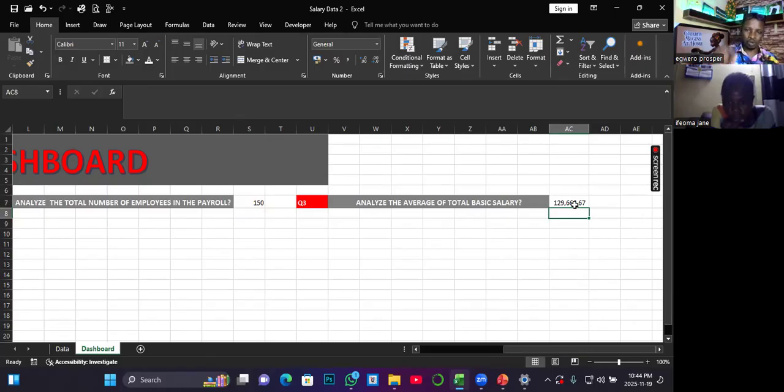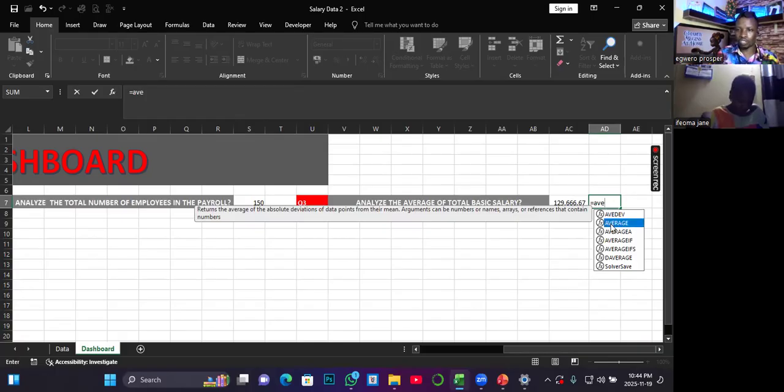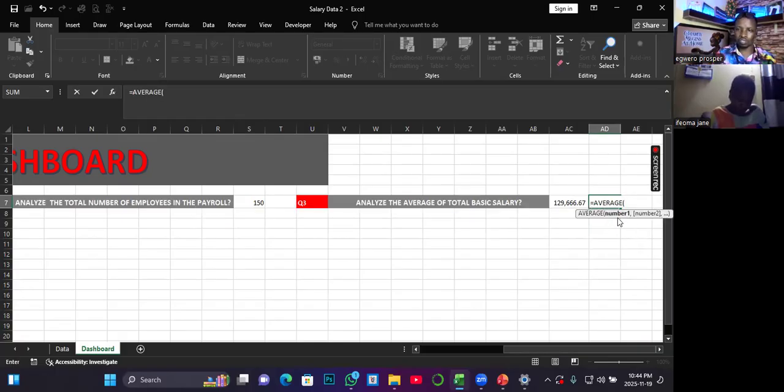Now let's use the normal function to achieve it, and let's output it here so that we compare. So equals to average. Now it's asking what numbers you want to calculate the average of.